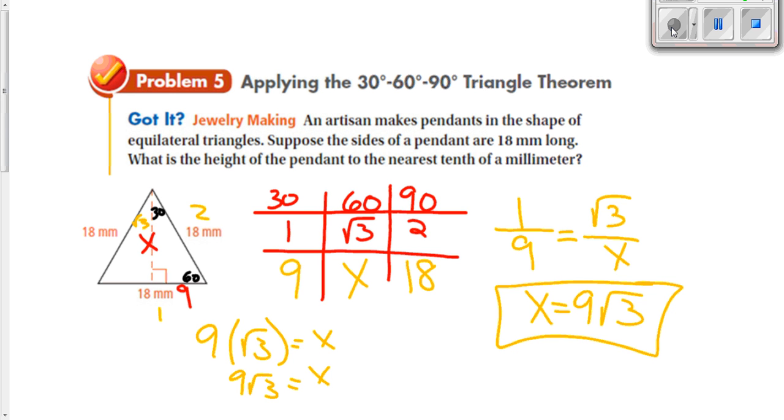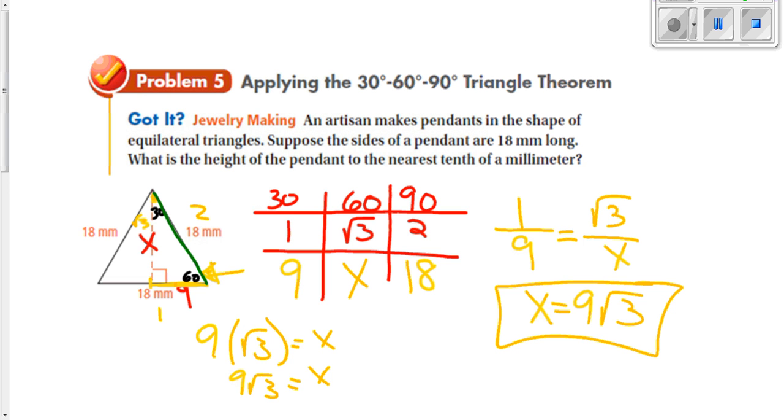All right, go ahead, take a look. So what I had to know on my diagram was that, first of all, this whole thing, because it's 18, 18, 18, is equilateral. All the angles in an equilateral triangle are 60. So that means that this angle down here is 60. This angle up here is cut in half by the dashed line. So the whole thing is 60, but this little half of it is 30. So you needed to figure that out first, so you could figure out which sides belong to the shortest, the longer, and then the hypotenuse. Since this is cut in half, from here to here is 9.